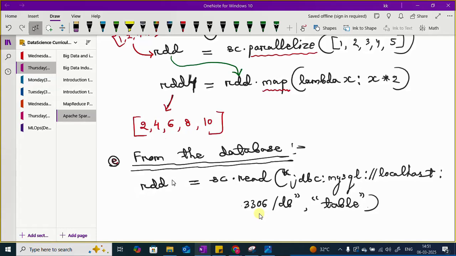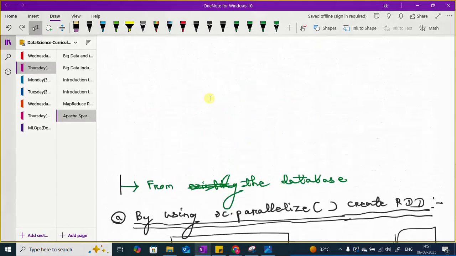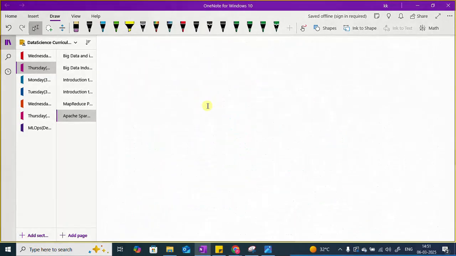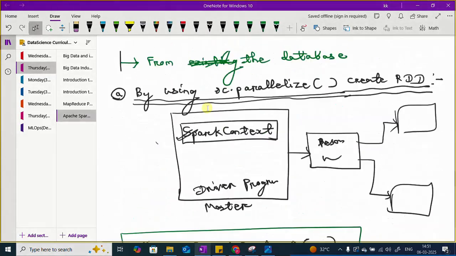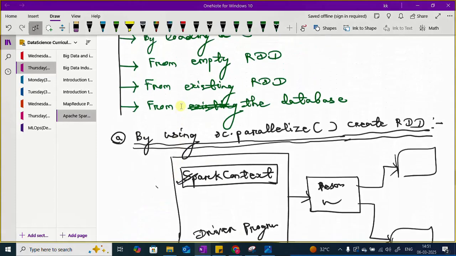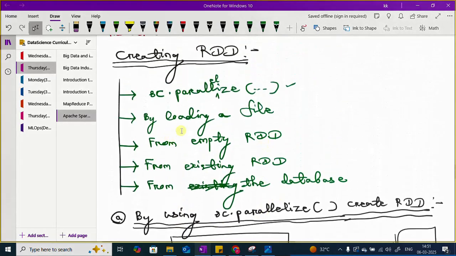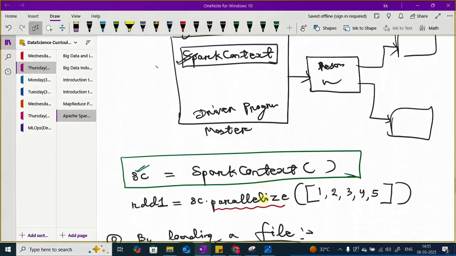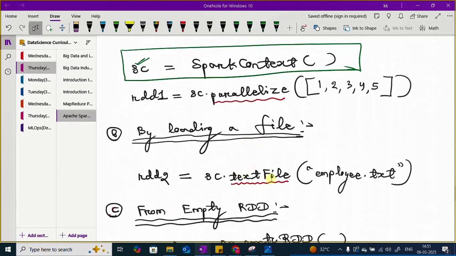Let's say RDD 5. These are the typical five different ways I can create an RDD. That's the beauty. First one, I told you, by using the parallelize method, sc.parallelize. Second, by loading a text file.